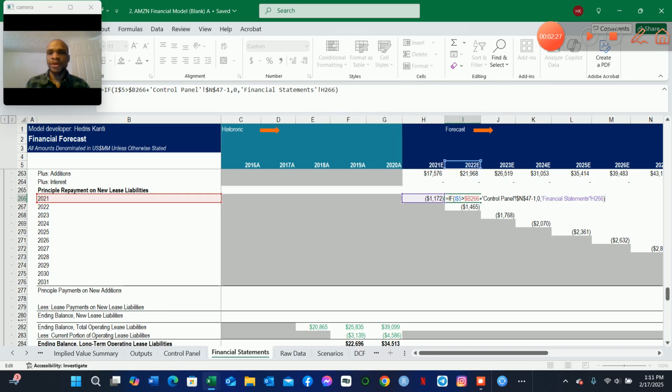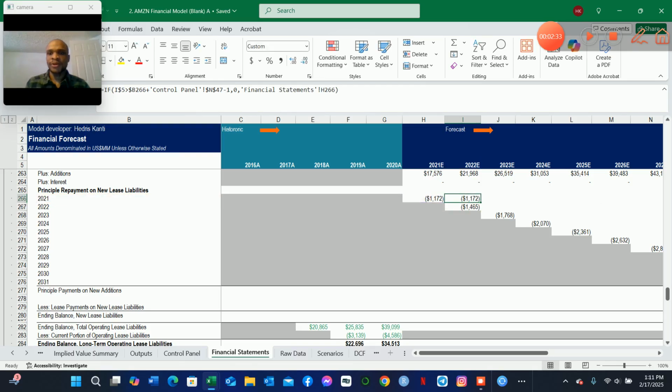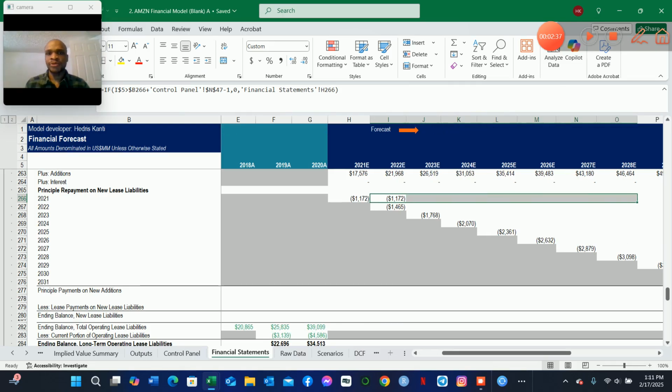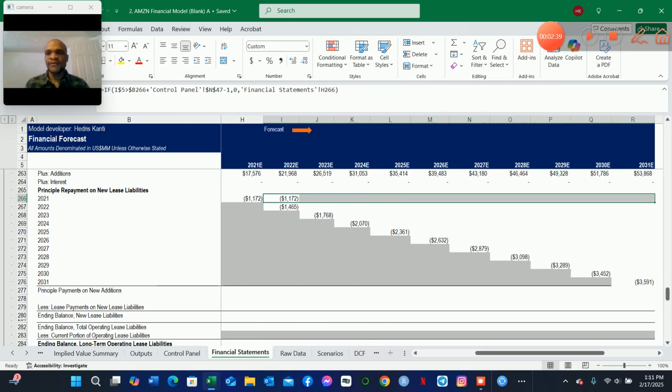Otherwise, we want it to give us whatever the principal repayments were. So that's how we do that formula. Since we referenced everything, we can fill it right with Control R.